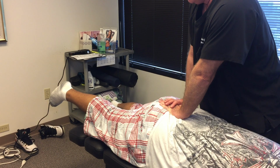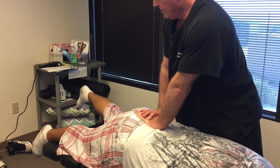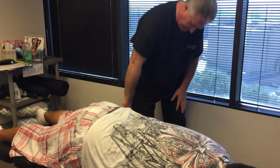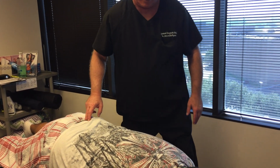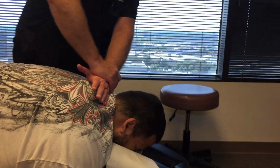off the table. Okay, so we see how far that comes up, about a foot. Now this left one. Now that's better than the first one. That's getting close to the other one. That didn't hurt as much either, did it? No, sir. So his sacral deviation test is less down on that left side here. So that shows we did realign his sacrum in the center of his pelvis.